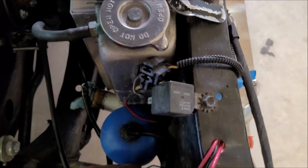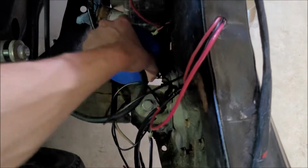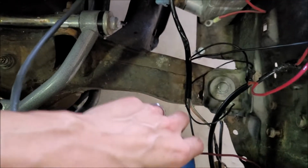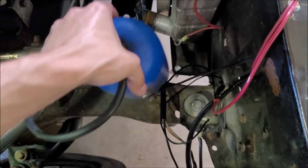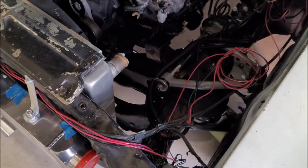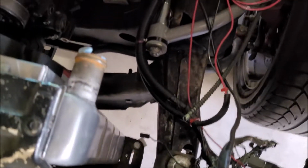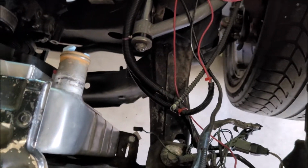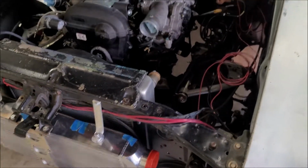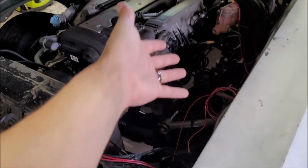And like I said, this overflow could be here, but it's really, really tight. So I get the feeling that it might end up, I really don't want it under the fender or anything like that, but we'll have to see. I don't think there's going to be any room over here either, because I'm planning on doing a remote power steering pump, like a Volvo one or maybe a Vauxhall one. I'm not entirely sure which one I want to use just yet, but I think that's going to end up living somewhere on this frame rail as well. So I don't want things to get too messy. I want to keep things symmetrical if I can: radiator cap and overflow on that side, perfect; steering box and power steering on this side, perfect.